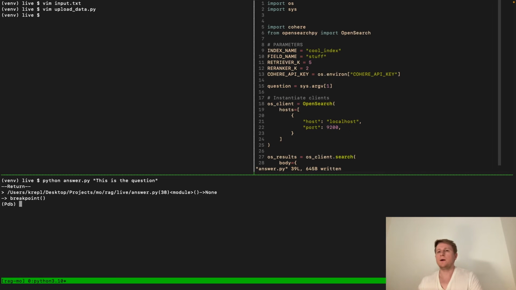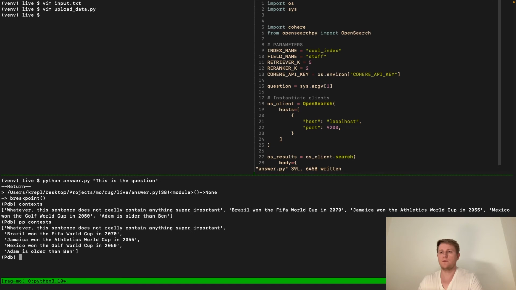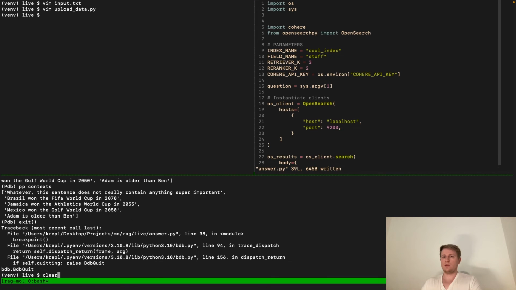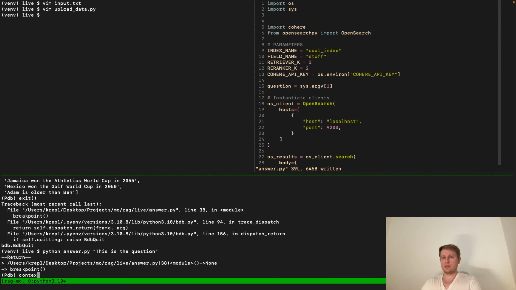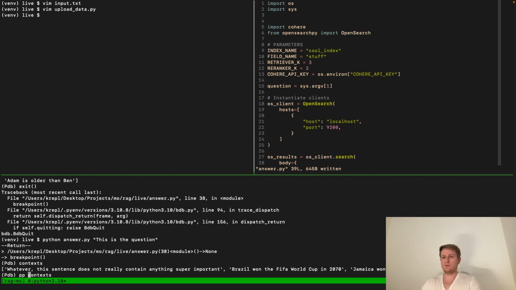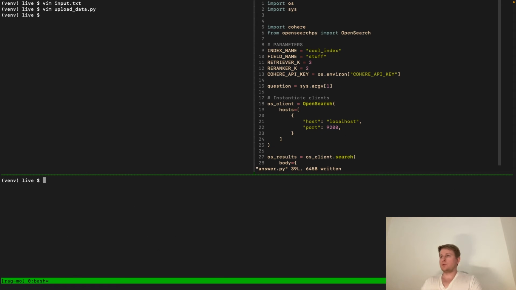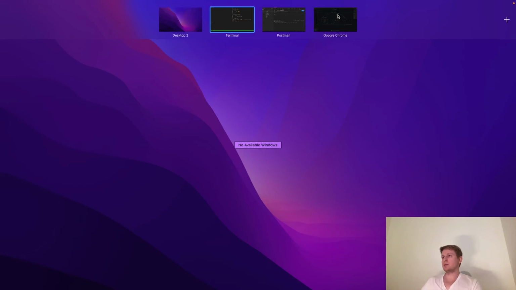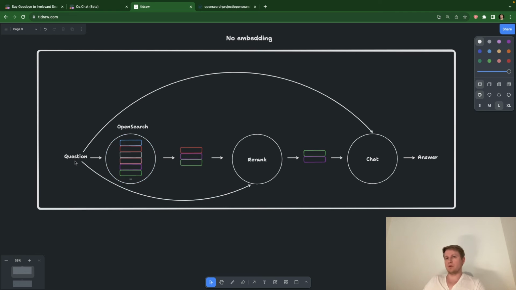If there are no relevant things. But if we were to, let's say, put it equal to 3, contexts, as you can see, there are 3 things. Cool. So anyway, let's just go back to 5 here. And so we have successfully implemented this retrieval part. We give it a question and our retriever, our OpenSearch, spits out the relevant documents.